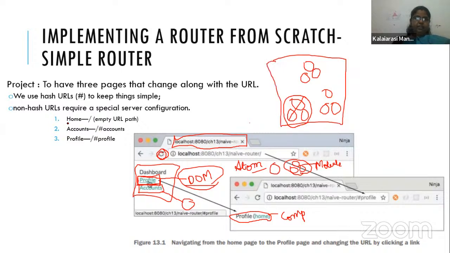So in order to achieve that, we will create our home component, our accounts component, our profile component, and we use the React Router npm package, where you have Route to define the path. For this particular component, you define its path. That part we have seen in the coding. If you're comfortable, I will shift to code itself so that you can understand exactly what's happening.